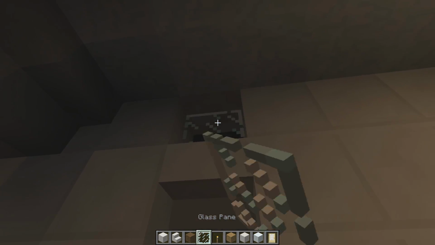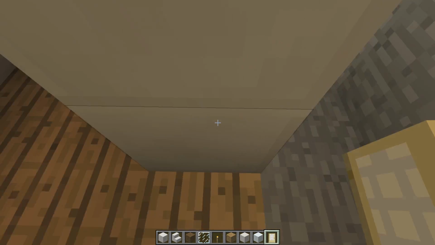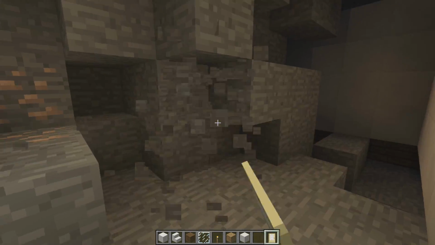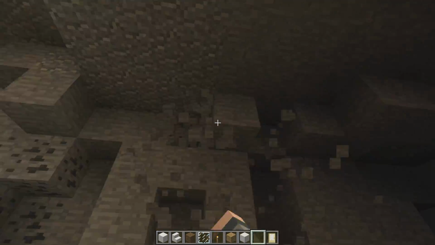Now, these little doorway entrances are cool. It's just a stair 2 blocks above with a glass on top, and now I'm adding the doors, and I'm going to start to delete some blocks to make space for the bedrooms. So this is actually bedroom 1, or the guest or child's bedroom, depending on who you have staying in the house.